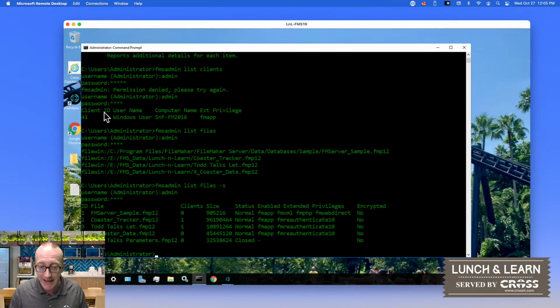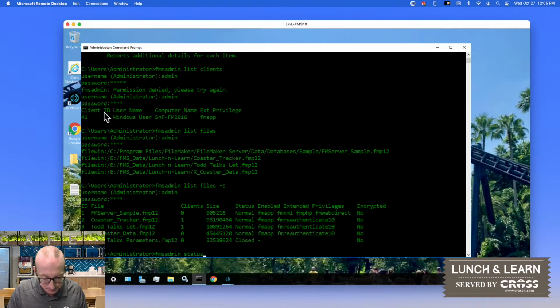The same way, if you use the -s with the clients one, you would also get more information about that client. Now there's another command that I have to admit I don't use very often, because I typically look at everything in the list and use the detailed view, if you will. But there is one called status. Let's go ahead and take a look at that one.